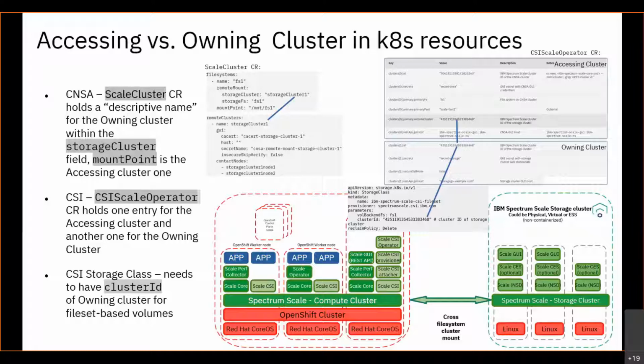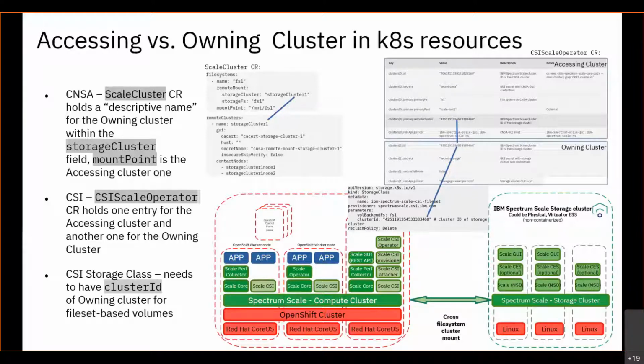On the CSI side of things, on the right-hand side, there is the identification of the clusters with the cluster ID. And we have these two different records in this custom resource.